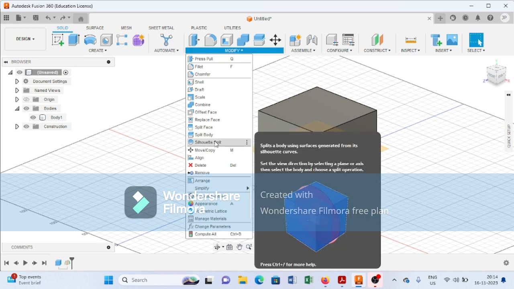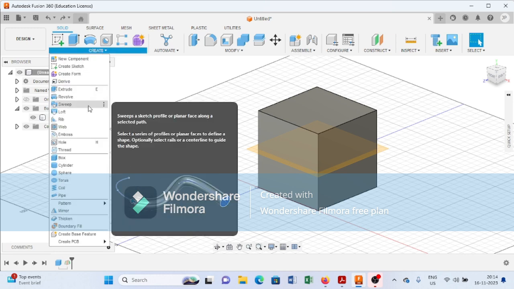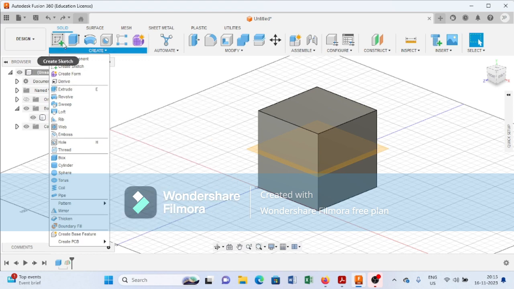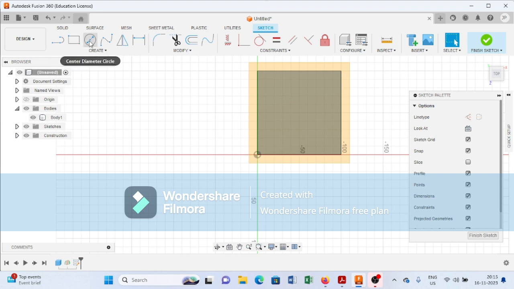Now next I will explain silhouette split. For that, I will create one more body by using the extrude command. So here I am creating a circle.